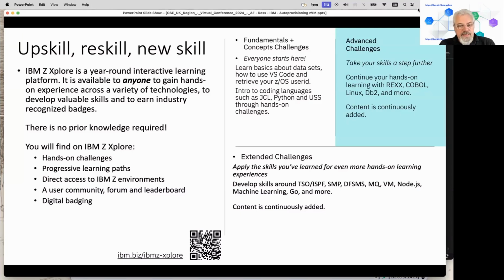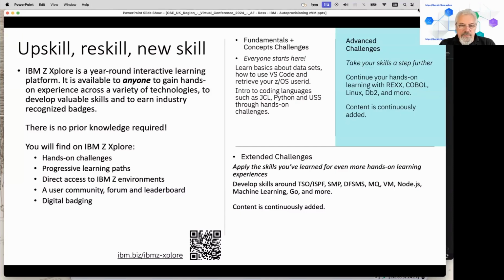Now we have a continuous learning platform where you can keep adding to your skills. We add new content, we get contributions from products, from academia, who offer us ideas or content to host new challenges on the system, all very much geared to self-paced experiential learning.